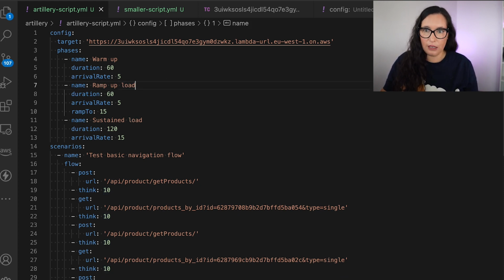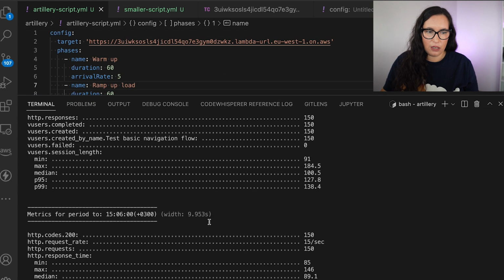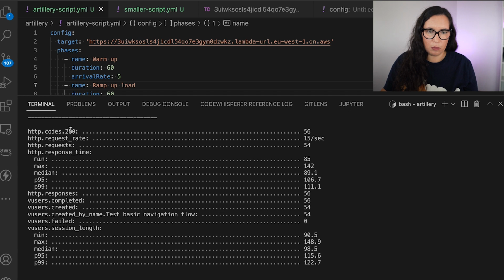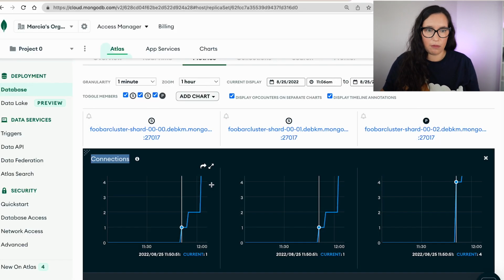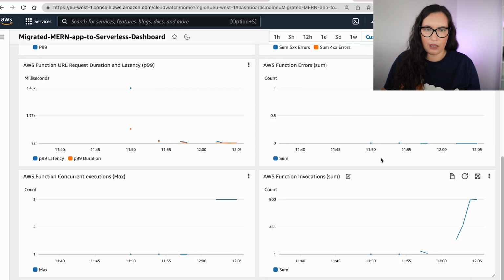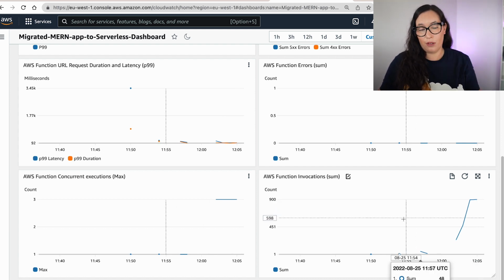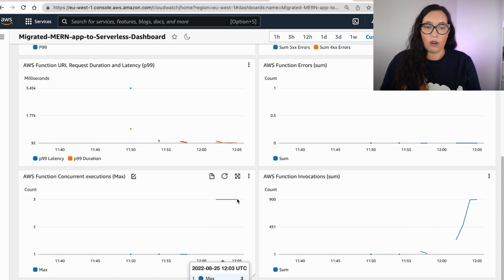So let's save this. Let's see if this finished running. You can check. Everything looks good, no explosion. We like this. Let's see now if we get to break the system. So we can make sure that this is still refreshing, and we can go and see our dashboard before running anything. There are no errors. The amount of invocations have scaled to a stable 900 when we have the 2 minutes of stable connections. We have a couple of concurrent invocations.